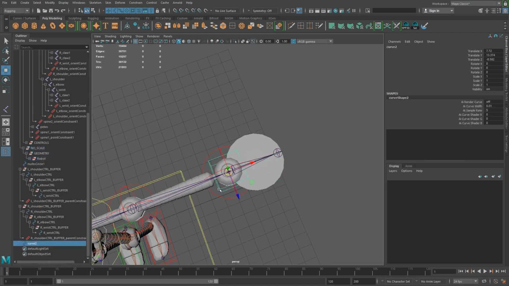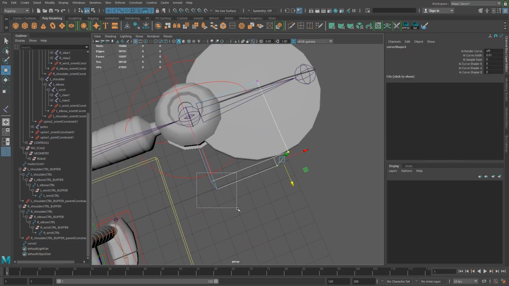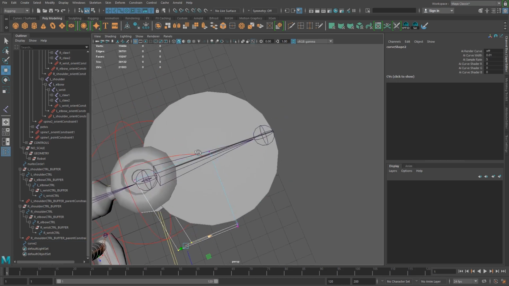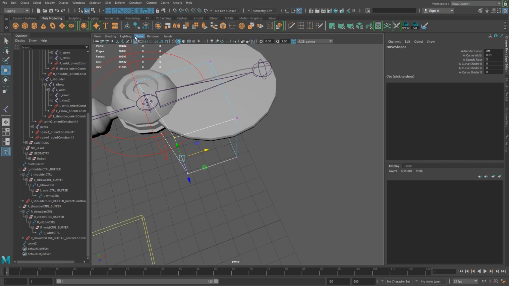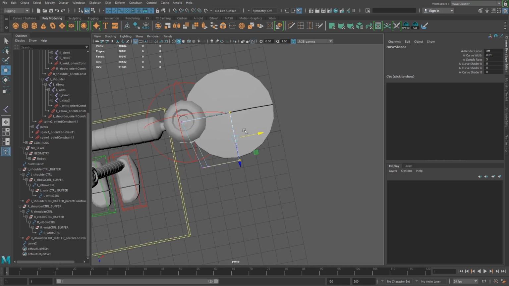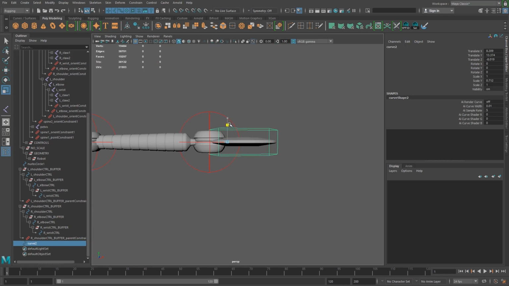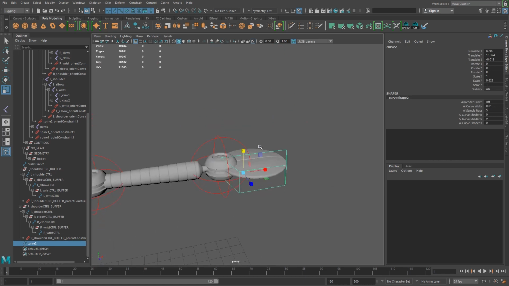So basically we need this to be in 2 halves. Just like we made a control around the foot, we got to do the same thing around the claw. So maybe something like this. And if my joints are getting in the way, I can just go here to show and go to joints to turn those off. And then move this up here and maybe angle it, whatever. And it probably doesn't need to be so tall, so I can just bring this down just a bit. Maybe bring it up. Yep, there we go.